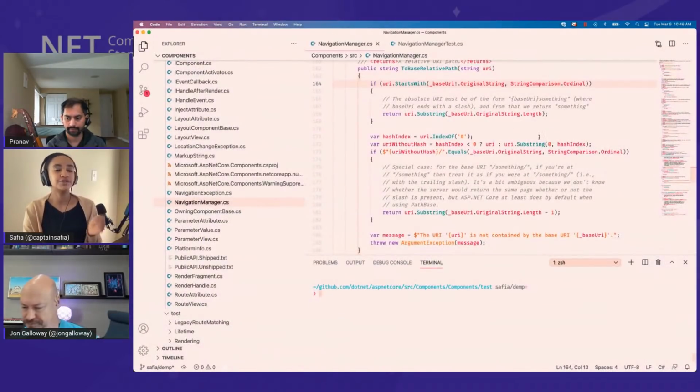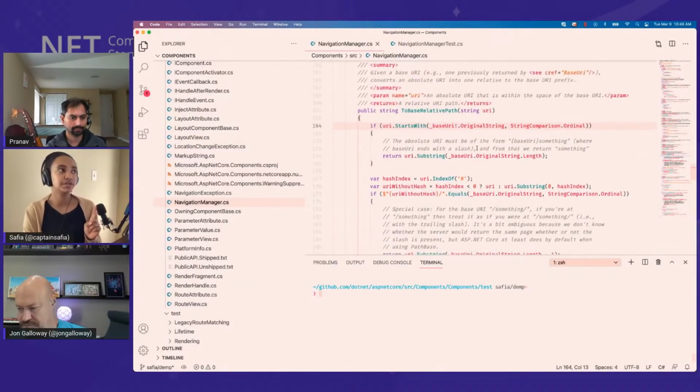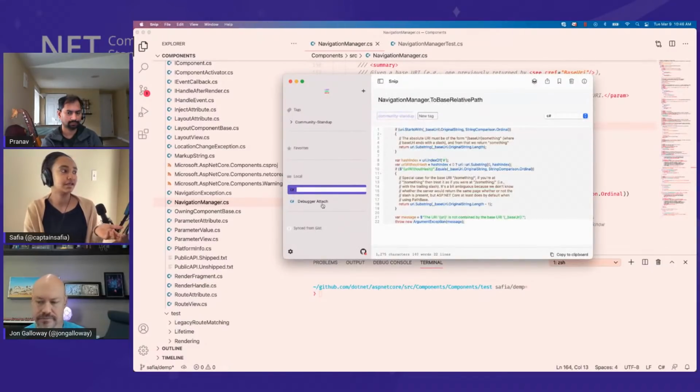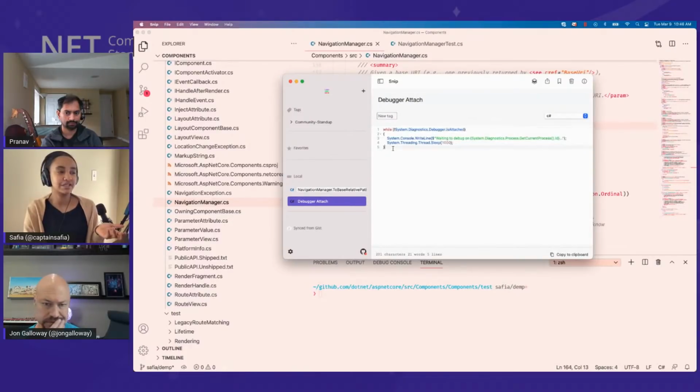Cool. So when I do want to attach a debugger in Visual Studio Code, particularly for unit tests, there's no test explorer in Visual Studio Code for C# tests or for xUnit tests. So what I usually end up doing is this. There's a basic debugger attach statement that I copy into whatever project I'm working on, and it's just a while loop.